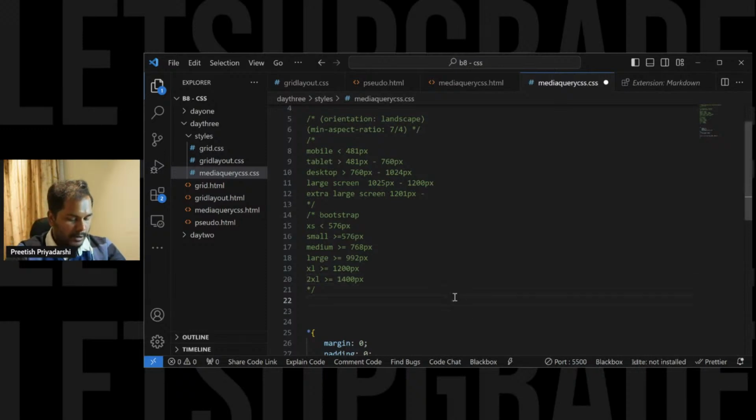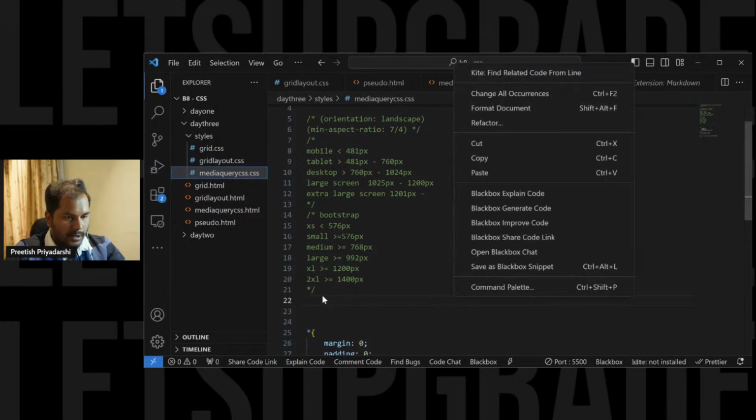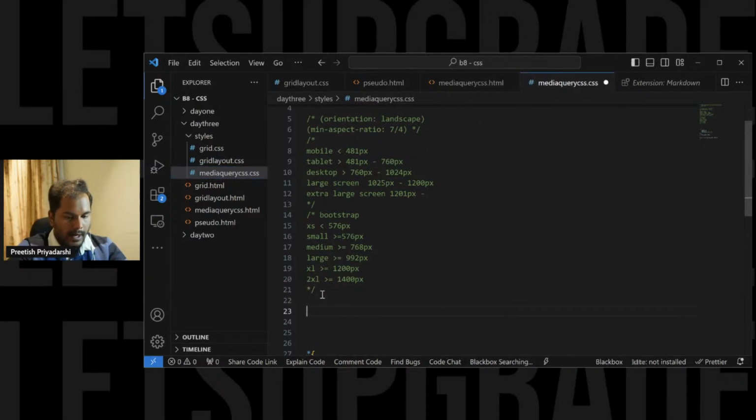So we'll come to this particular part. Even Tailwind has breakpoints associated with it. To give you an idea, let me tell you how this works in Tailwind.